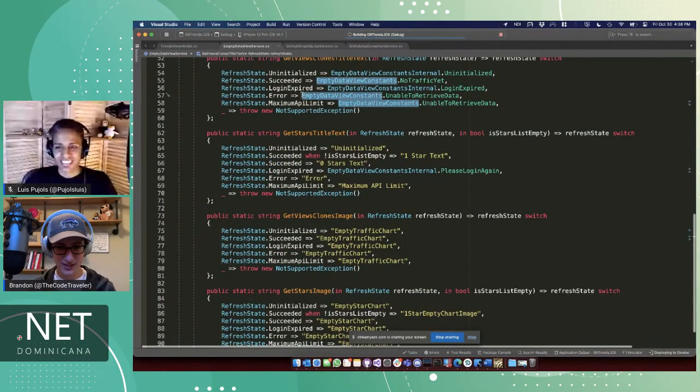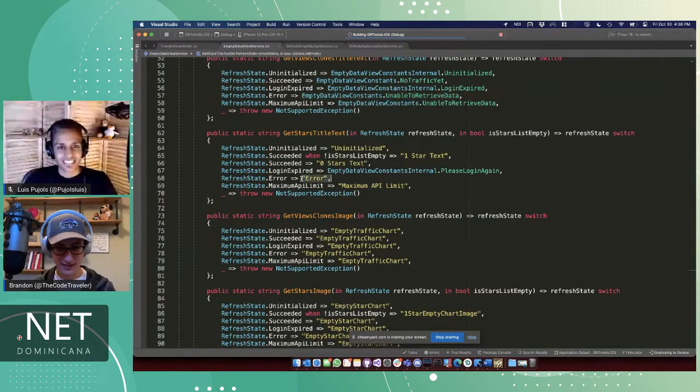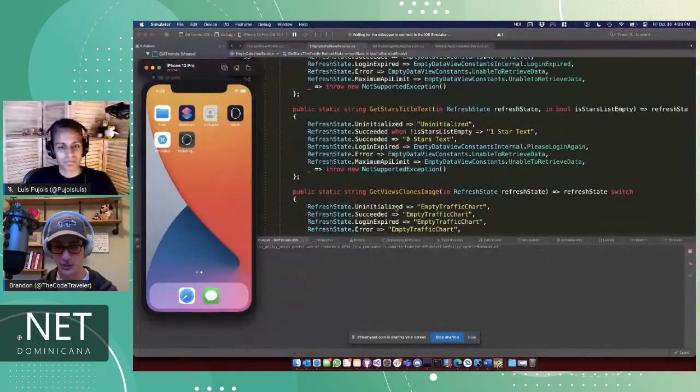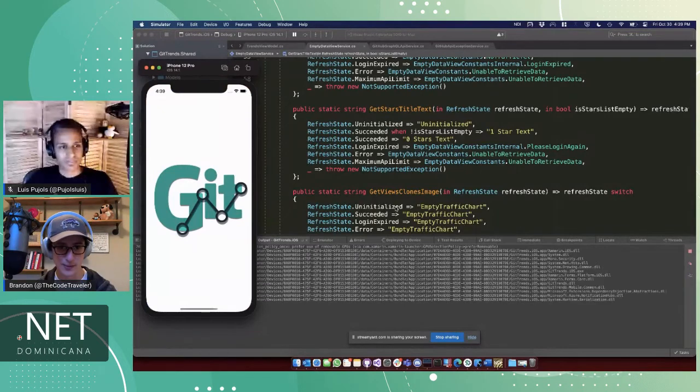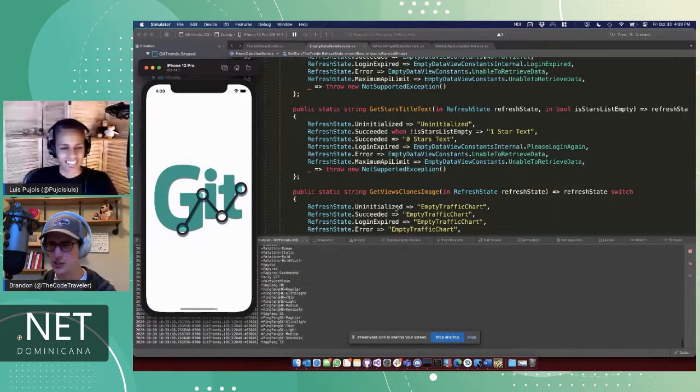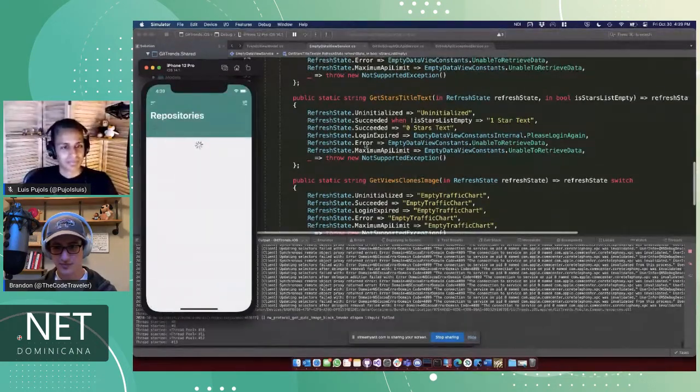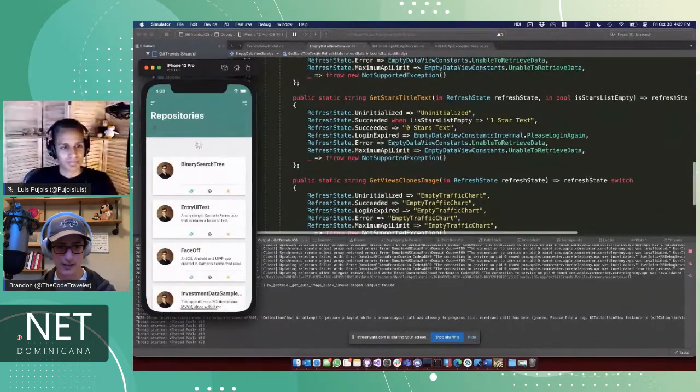And actually, that error can still be, I'm thinking these could still be this. So the only thing we'll be able to test here on the stream is the 1 star and the 0 star states. Uninitialized, like we said a minute ago, should never appear to the user unless you're on a slower device or you have superhuman eyeballs, or you slow down the screen's refresh rate. And then error, maximum API limit, login expired.